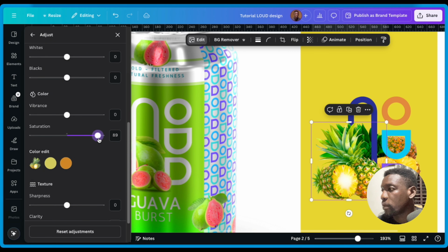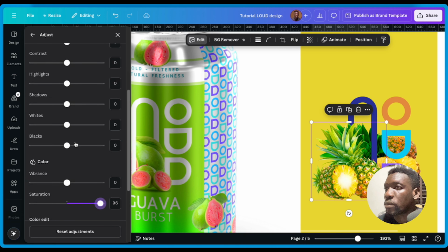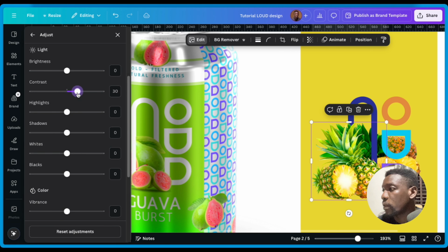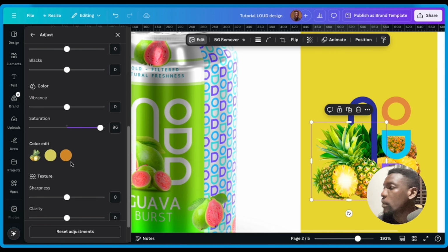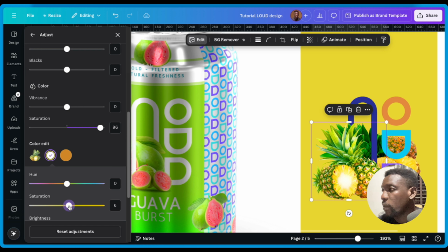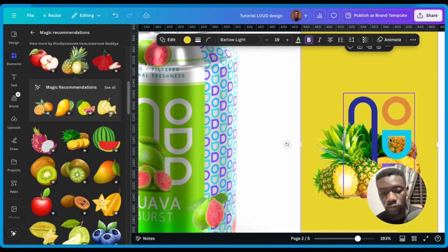Saturation. Yes, I'm going to increase the saturation so I have it as bright as I want. And I'm going to go to the contrast also and increase that a little bit. Then I think I want to work on the yellow to be a bit deeper. Yep, I think I'm fine.